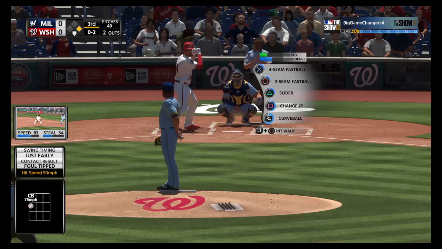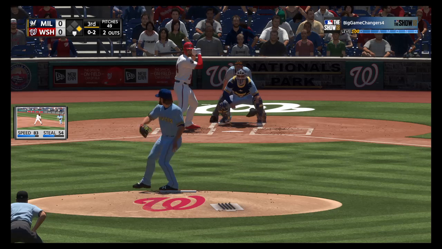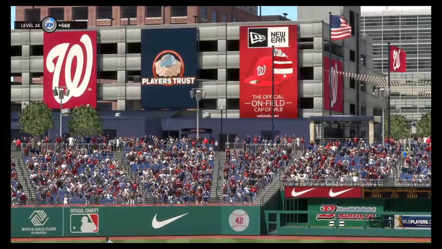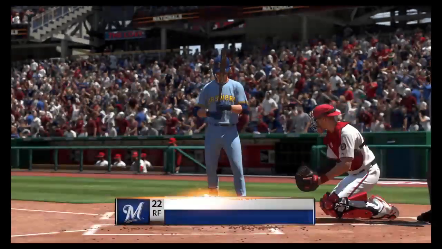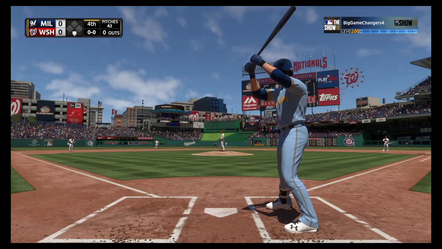Now he gets on top of one here and chops it foul right at home plate. And he comes back with a fastball. Strike three called, and the inning is over. In is Christian Yelich. First offering on its way.